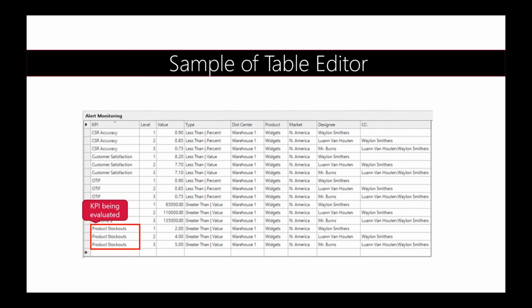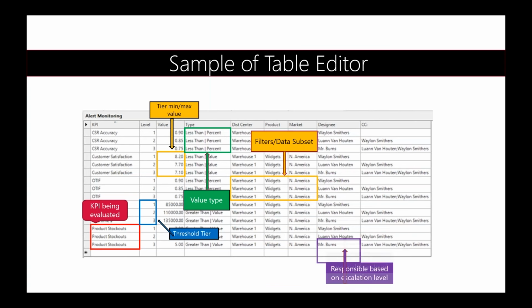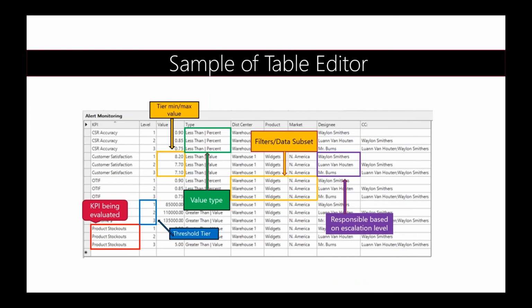So in this example, we've got our product stockout that we're looking at, and in the next column here, we're defining what the different levels are for that particular product, and then what that level is defined as. And then you let the system know, is this a situation where you're comparing percents or raw numbers? Is a bigger number greater than good, or is a bigger number bad? So that it knows how to process all this. And then define what level you're looking at.